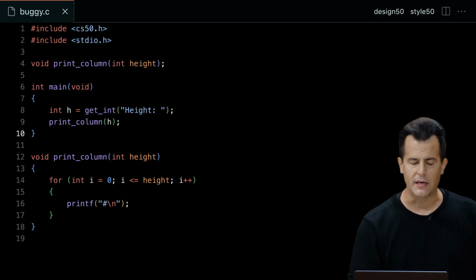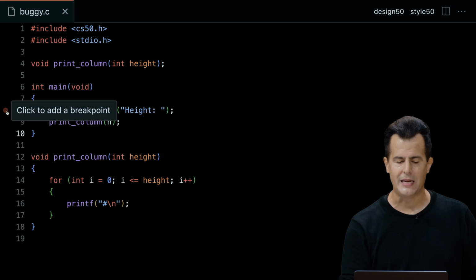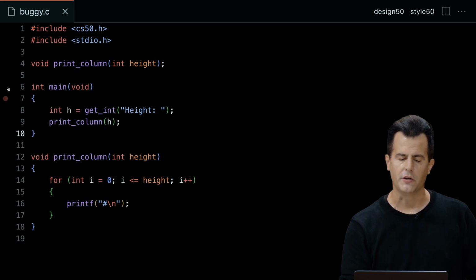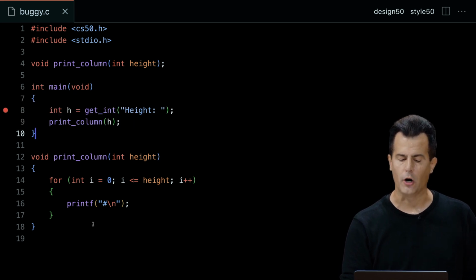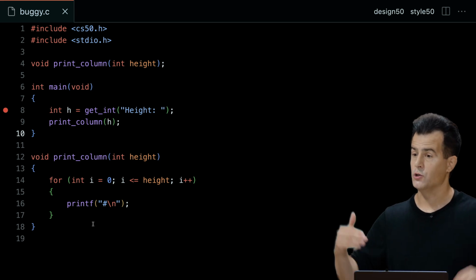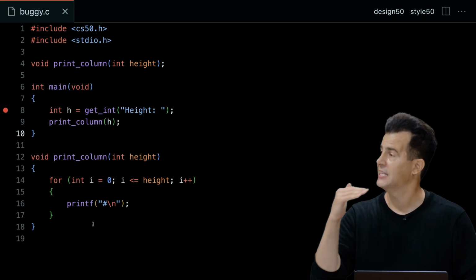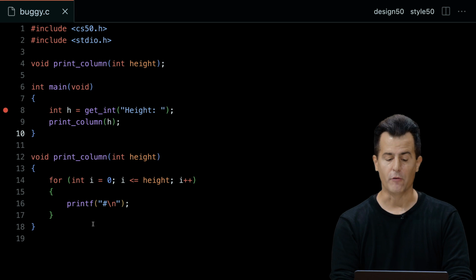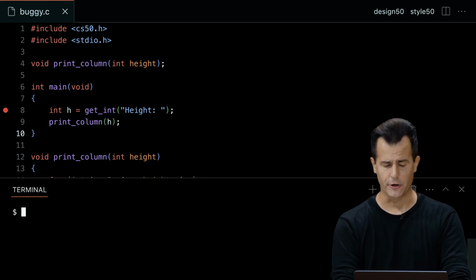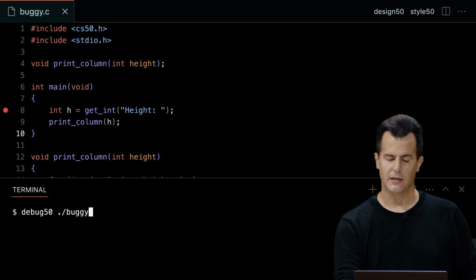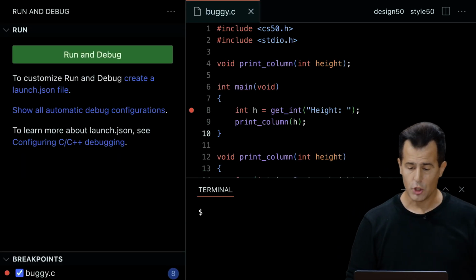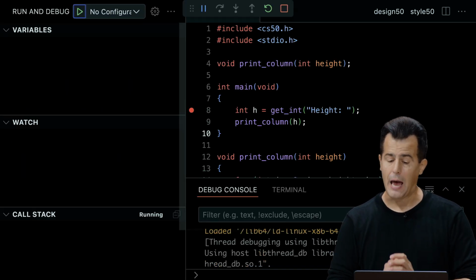So what I'm going to do is, because the first line of juicy code is at line 8, notice if I hover in the so-called gutter of VS Code, there's this little stop sign or red dot that appears. I'm going to hover over line 8. And as directed, I'm going to click, and it gets even redder. That is a breakpoint. It says, run my code, but stop at this point so I can poke around. Let me reopen my terminal window, clear it, and do this again. Debug50 ./buggy. Enter. All right, so a whole bunch of stuff seems to be happening automatically.